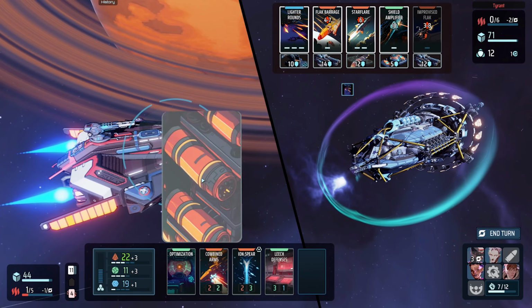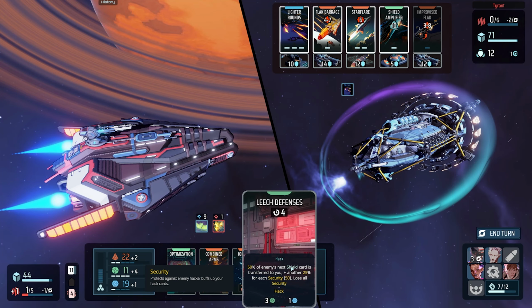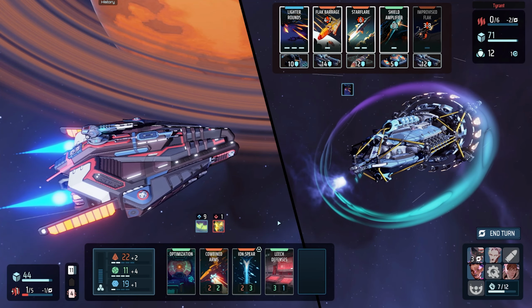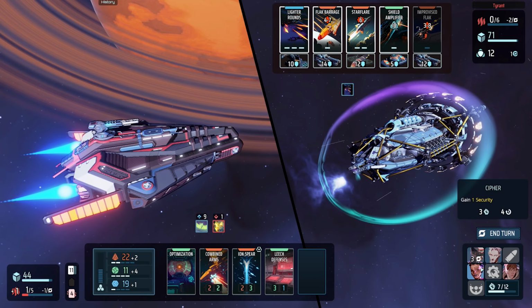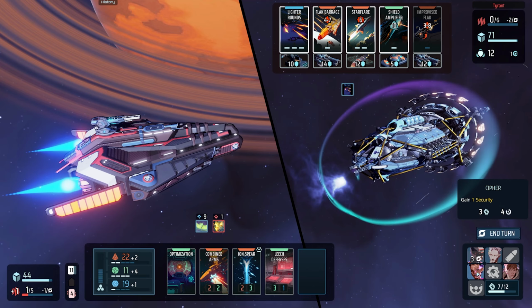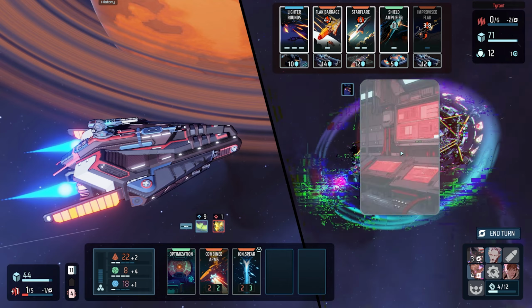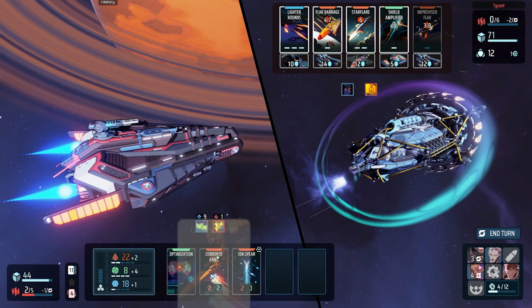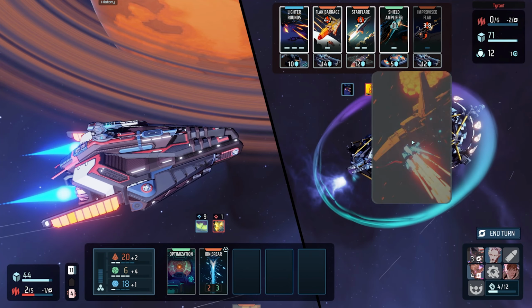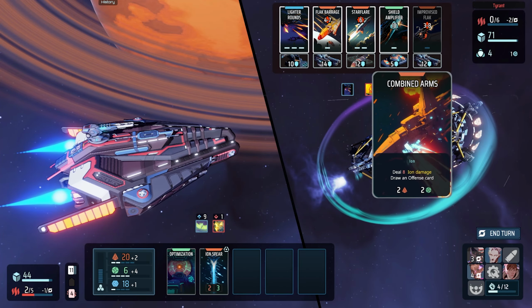Because what we're going to do, well, for one, we're going to do ammo dump, absolutely. And then probably pump into there. But we don't have security. We could gain 1 security. Let's do that. Let's do this. Gain 1 security. We're going to leech defenses. So that's going to be for the next turn. We're going to do combined arms, which does 8 ion damage. We're going to deal 8 damage. Nope.